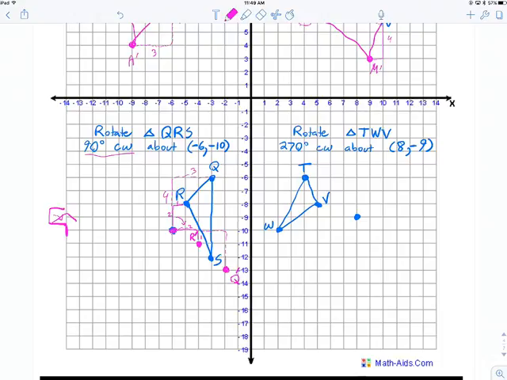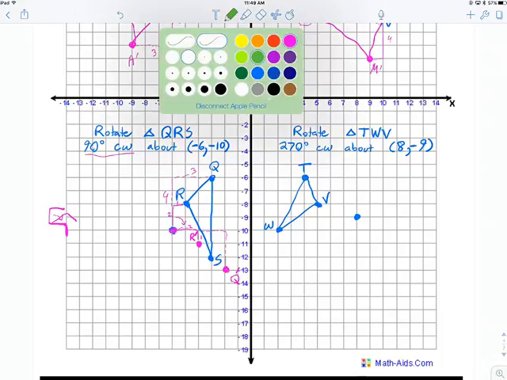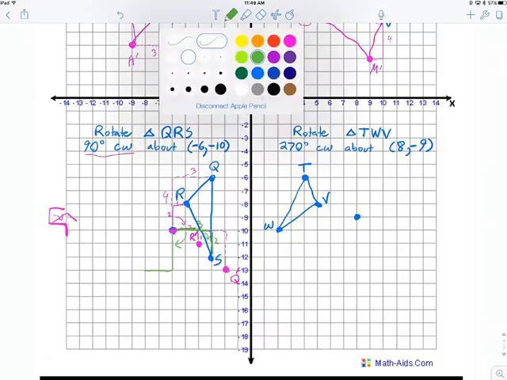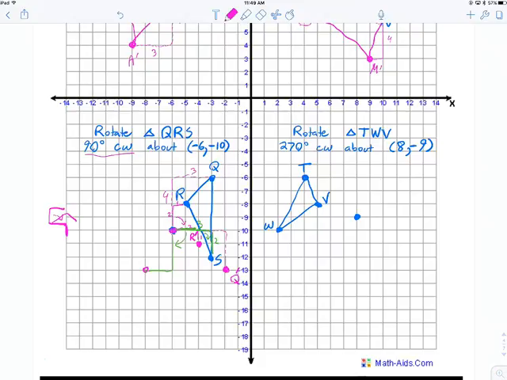Now S, let's do it in a different color because we're overlapping so much. So S, I'm going to say I'm starting to the right. 1, 2, 3. Make a right turn. 1, 2. So 3, right turn 2. Spinning that clockwise, I get 1, 2, 3, right turn 2. So I end up right here. So let's put that pink down. Here is our S.